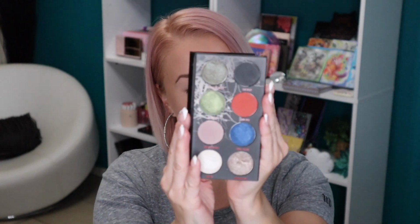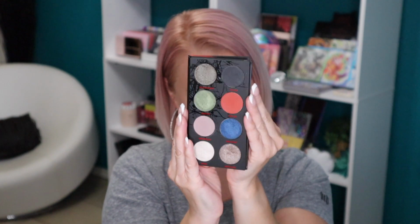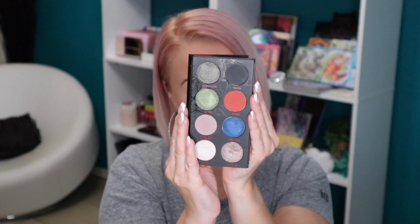And then this is the second eyeshadow palette. I apologize, I don't know why these have different prints. Obviously this one represents the high school, and maybe this one represents the creepy, the spooky. But anyway, you can educate me on that in the comments. You do get a mirror with this one as well. And here is the deeper, maybe a little more grungy, edgy color story. So 8 shades, $45 a palette, $28 for the blush.